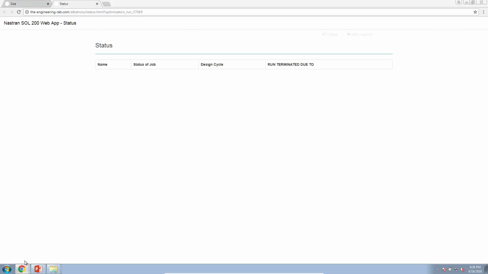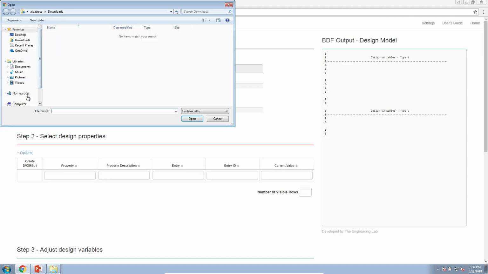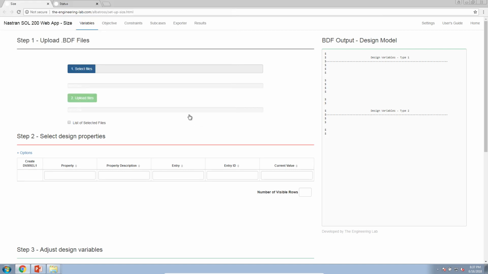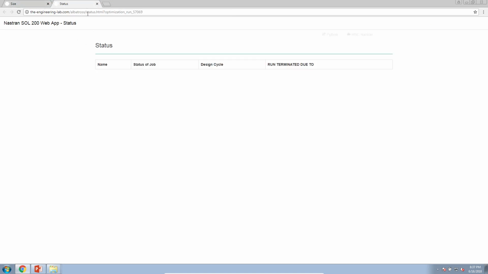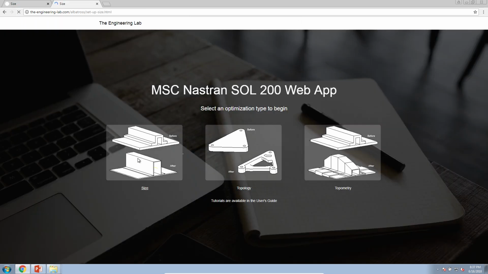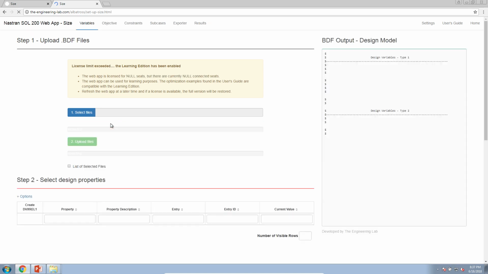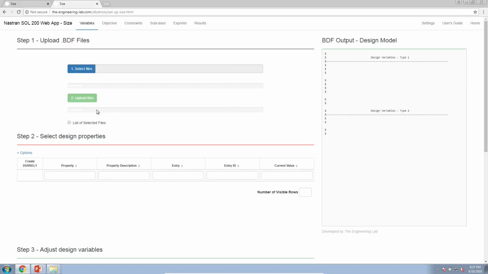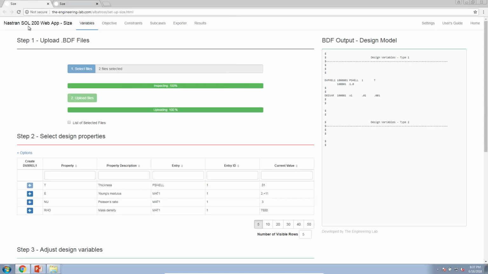So here, let's open the web app and upload model A1 and model B1. Bear with me while I track these two models down. Let me upload this first model, and I'll do the same for the second model. Again, I'm assuming you've already configured your models for optimization. You've already created your design variables, your objectives, and your constraints. Then you perform your optimizations separately. This is just to confirm that your optimization is valid.